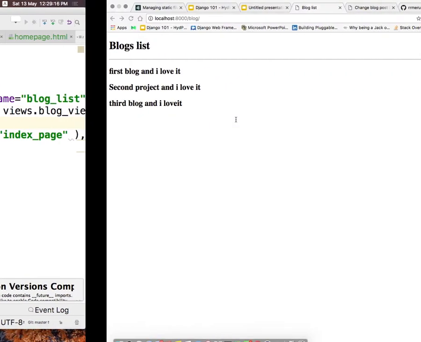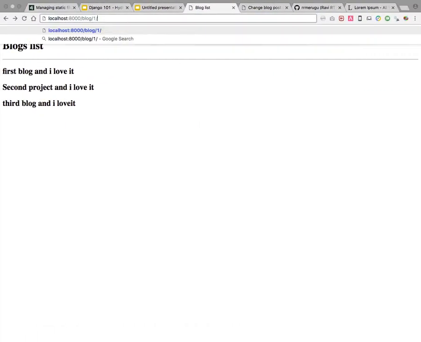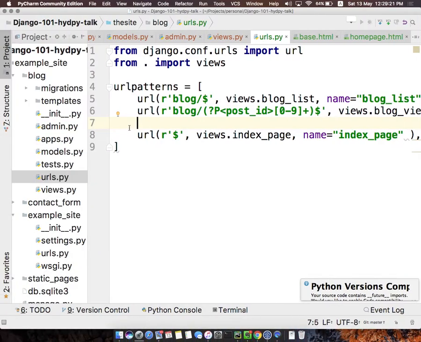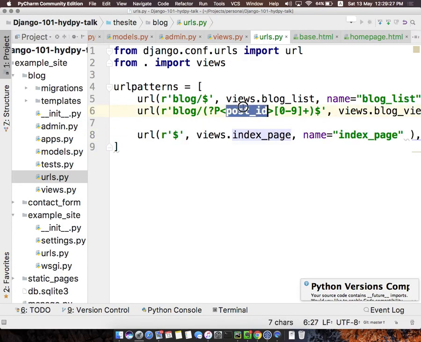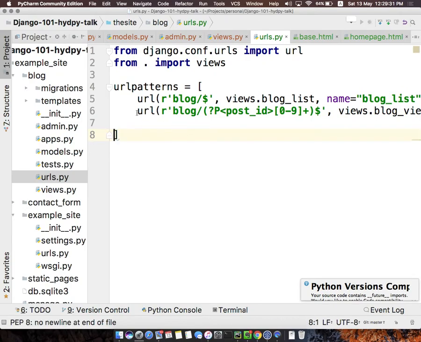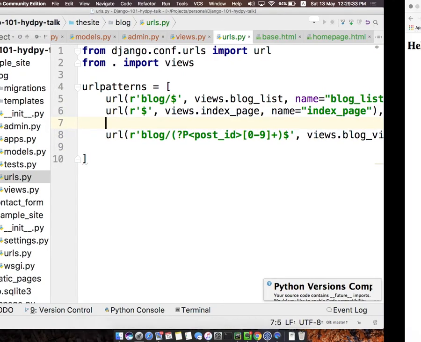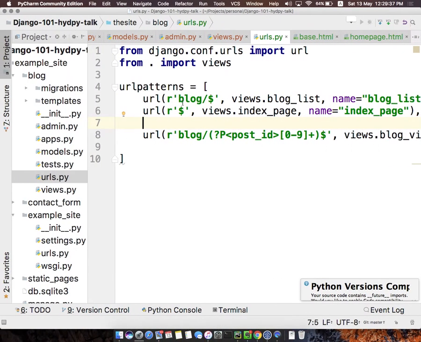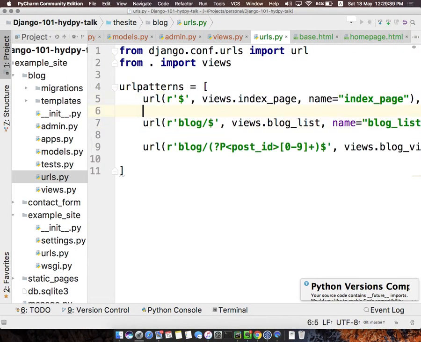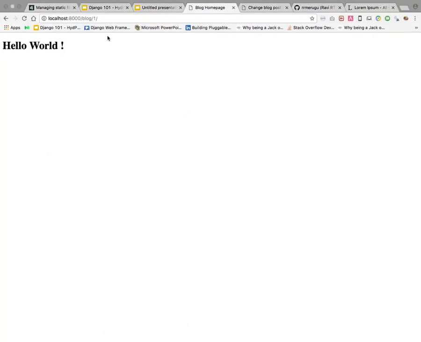All right. Now I should be able to access this first blog. What's wrong with this? Let me remove this trailing slash.